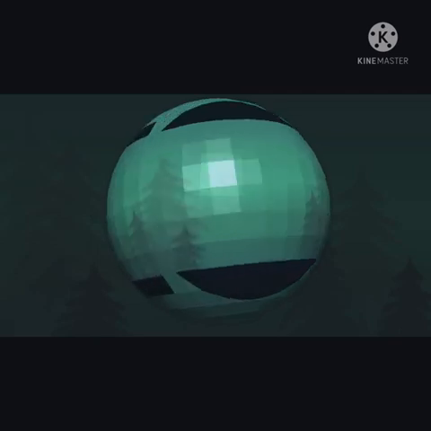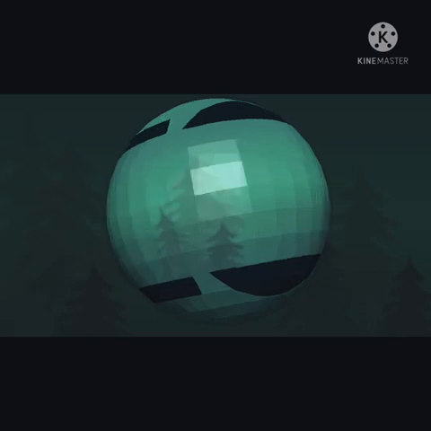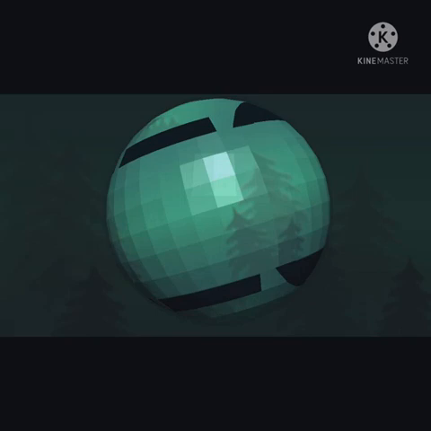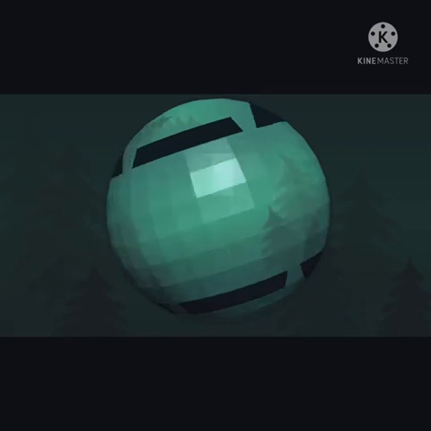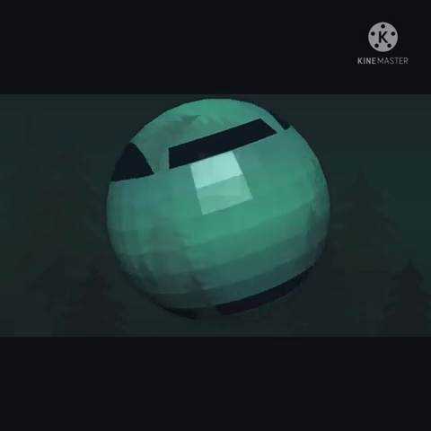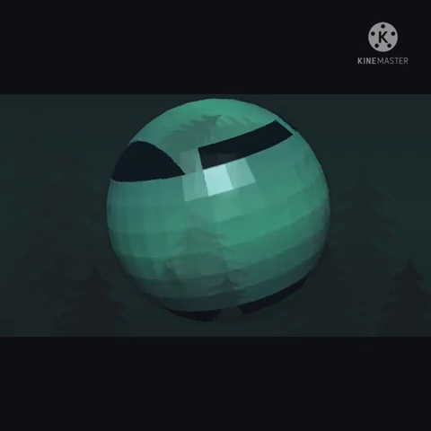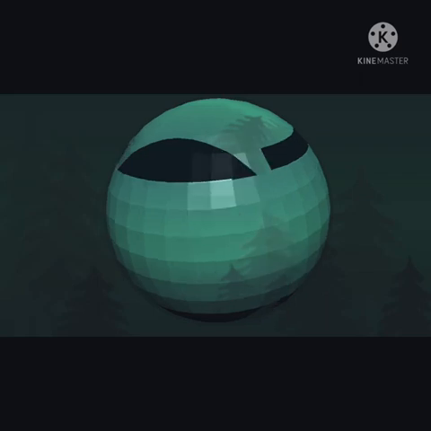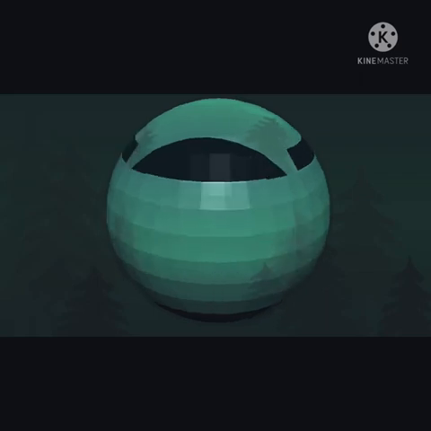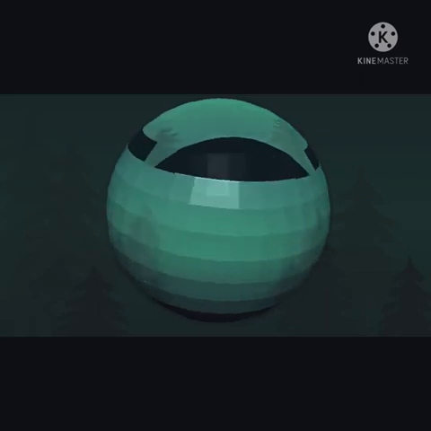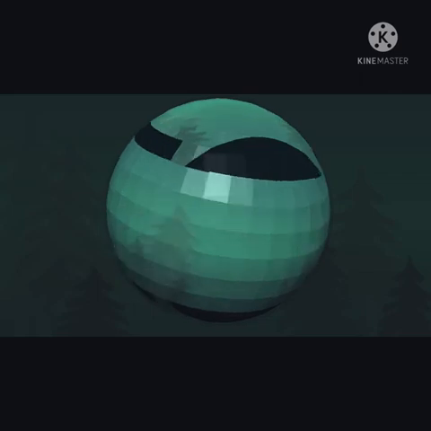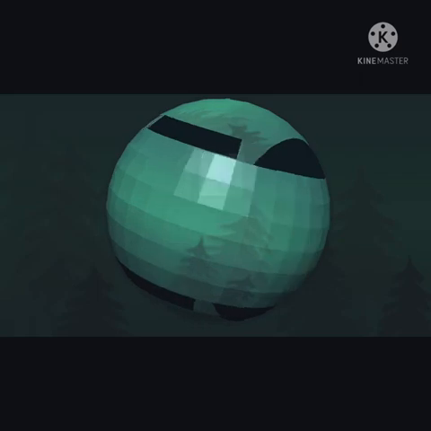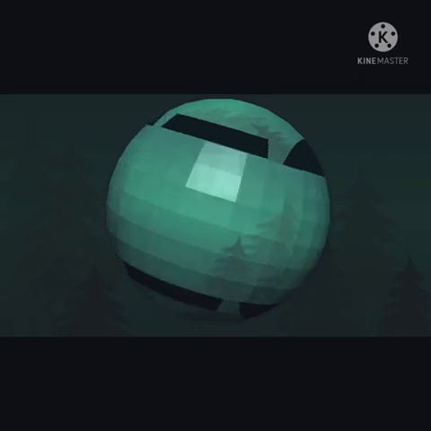Now is the turn of the Pacific Ocean: two warm currents and two cold currents. Kuroshio or Japan current is a warm current, and the East Australian current is also a warm current. Then the cold currents: Californian current and Peruvian current. Now Indian Ocean currents: Mozambique current, East Australian current, and West Australian current. These are the Indian Ocean's currents.